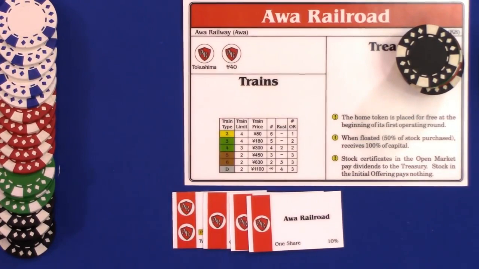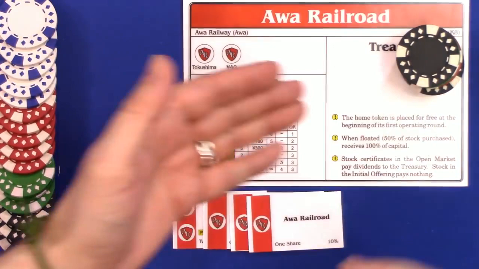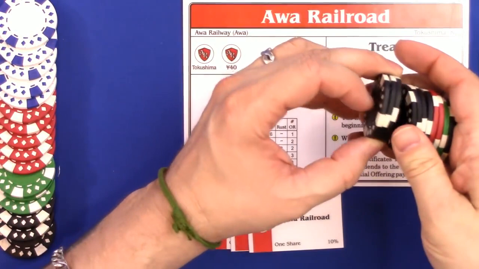If a company has no train, it must buy a train during its operating round, at the end of its operating round. If it cannot afford one, the company president must make up the difference. So if it has plenty of money, okay, the 4 trains just popped, we're going to pay $300 out of the company coffers, and it's going to buy a 4 train. Okay, no harm, no foul.